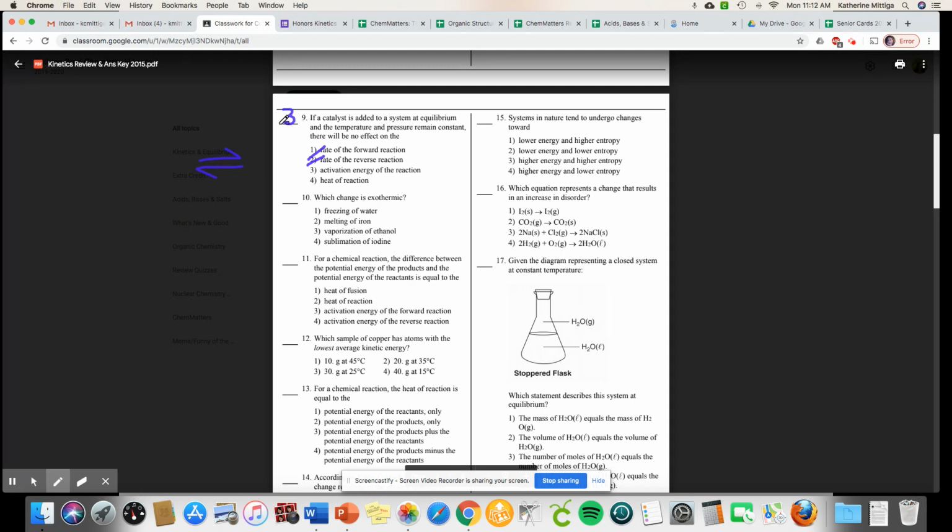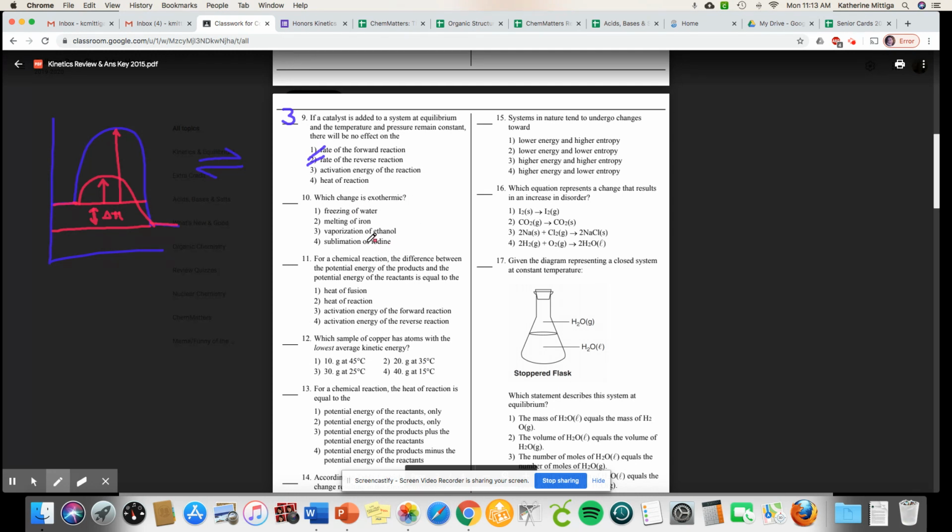So 3. And by the way, if you are looking at the PE diagram, that would be exothermic. If you have a catalyst, this will stay the same. This will stay the same. But instead of going all the way up here and down, you're just going to go over a lower peak, which means this is your activation energy with a catalyst. This is without. That's a lot less. But what is delta H, or the heat of reaction? That's the difference between the reactants and products. And notice that doesn't change. That's delta H.